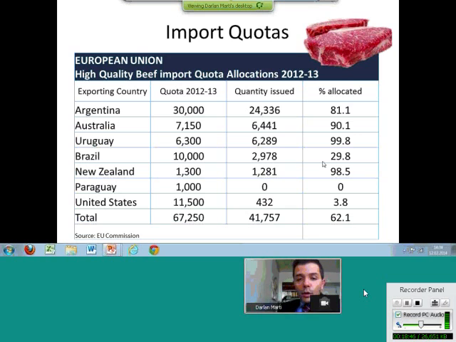The only way the European Union would be able to manage correctly the quotas is to apply rules of origin and say, this comes from Uruguay, not from Brazil or Argentina, and therefore it can or cannot be allowed in depending on what the quota situation is. So this is one example. Import quotas is one area where rules of origin will be important. And of course, you can imagine that having the right origin here, having an origin of a country that is allowed quotas, might be a strategic decision, whereas having an origin from a country that has exhausted its quotas or that doesn't have any quotas would be a business mistake, of course.